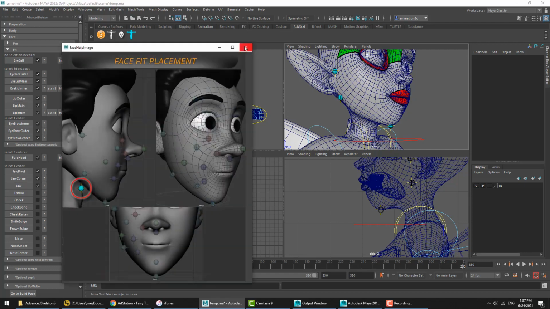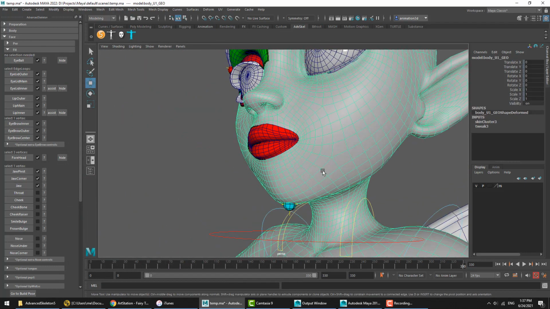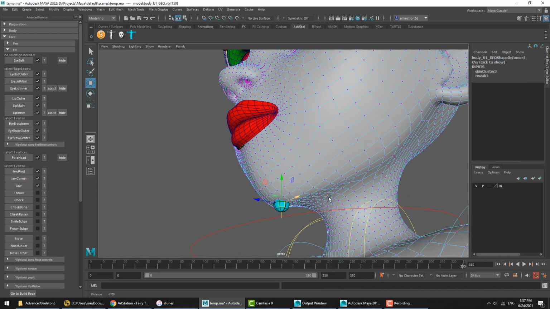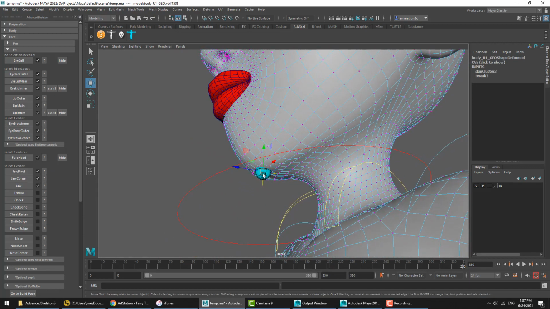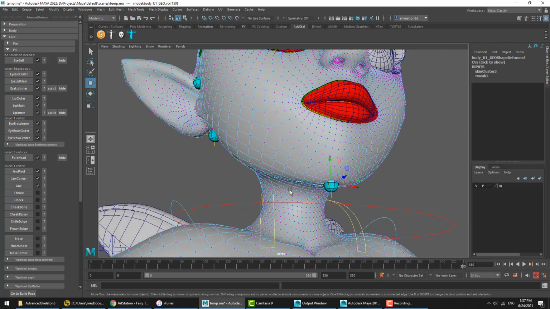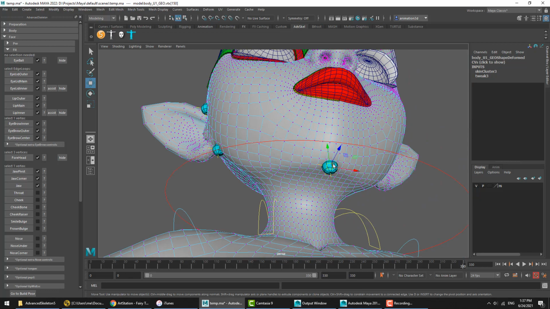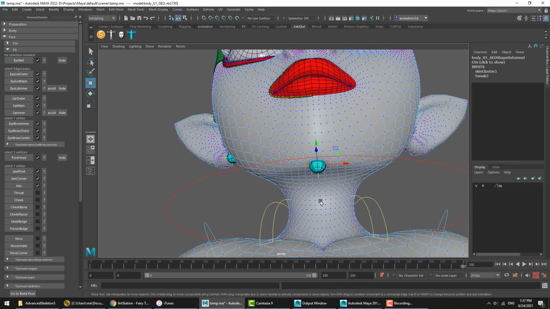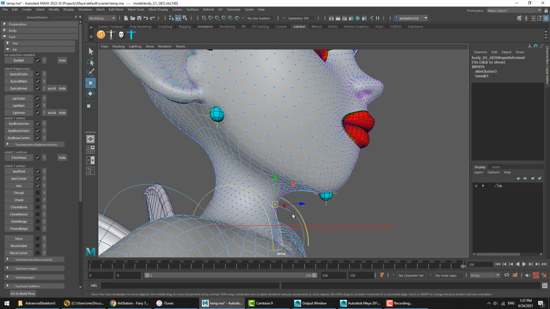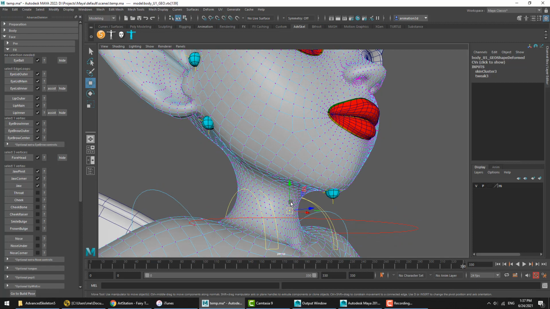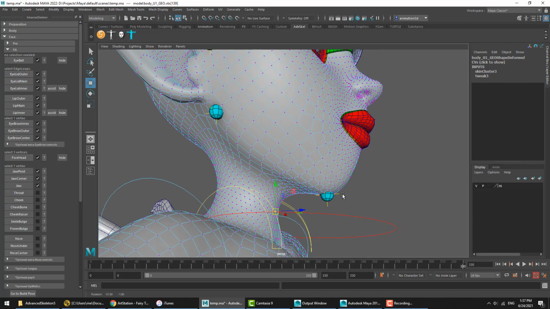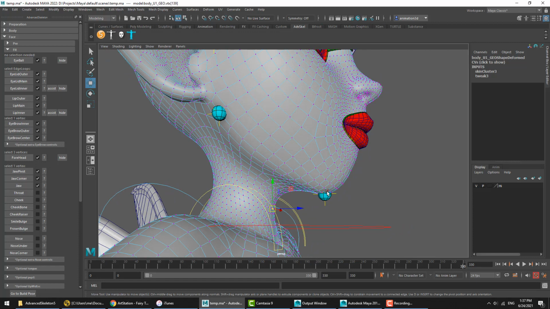Next is called throat, and essentially, if you imagine the jaw opening, the previous position, jaw, is where the skin is going to fully follow the jaw, and then that weighting is going to fall off towards the neck. Throat is going to be the point where it has fully stopped being affected by the jaw. So we make sure it's on the center point, and we're going to go down a fair bit until, say, about this point. So this is where the deformation would stop when the jaw opens. It would be a smooth blend between the tip here, jaw, and the end here, the throat.